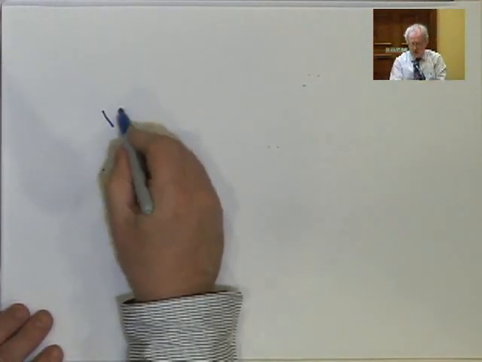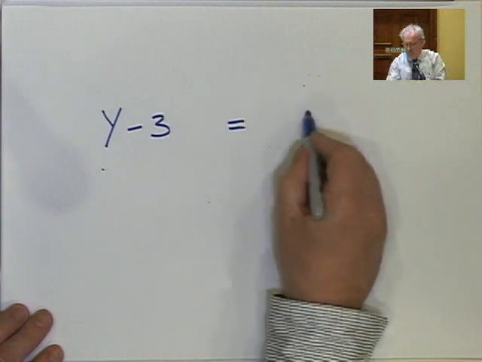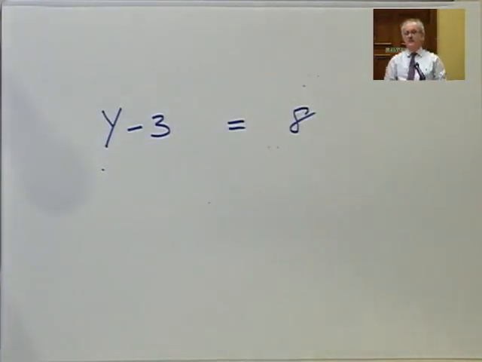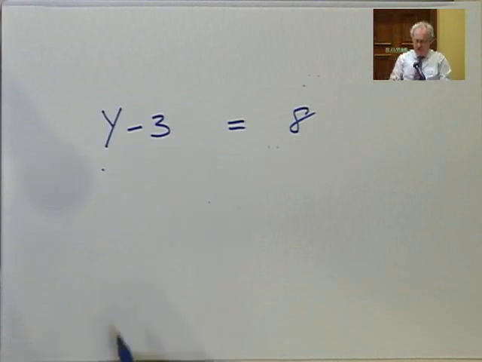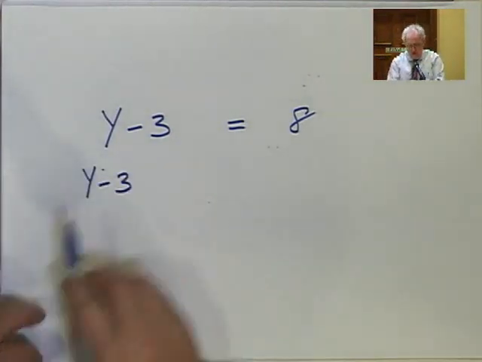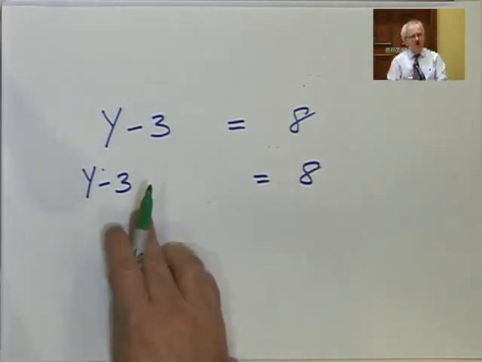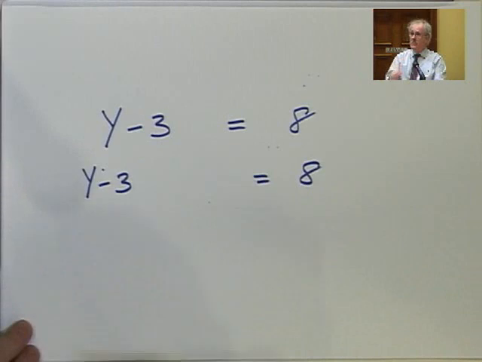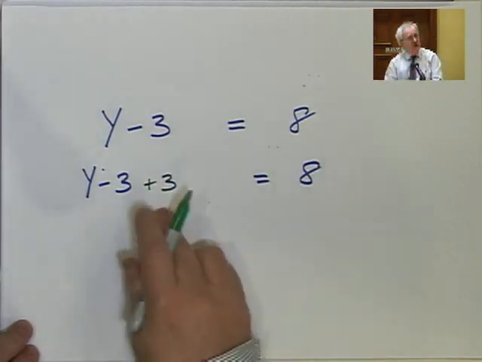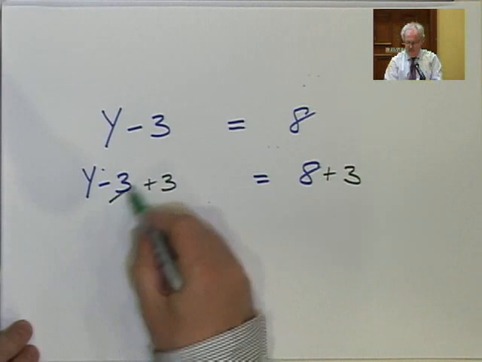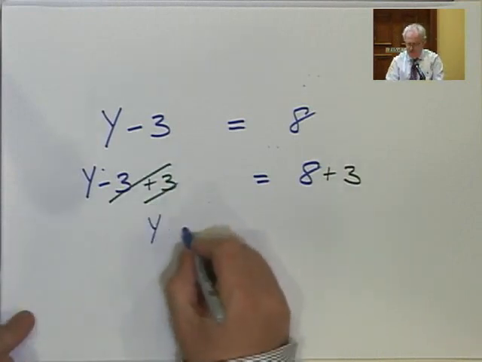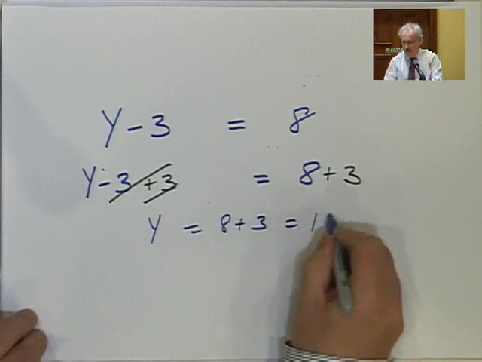You then went on in primary school, following addition, to do subtraction. y minus 3 is 8. What's y? You'd say 11. But another way of doing it is y minus 3 equals 8, leaving a space. What's the twin of minus? Plus. If we do it on this side, we must do it on this side. So y becomes 8 plus 3, which is 11. So that's something you did in early primary.